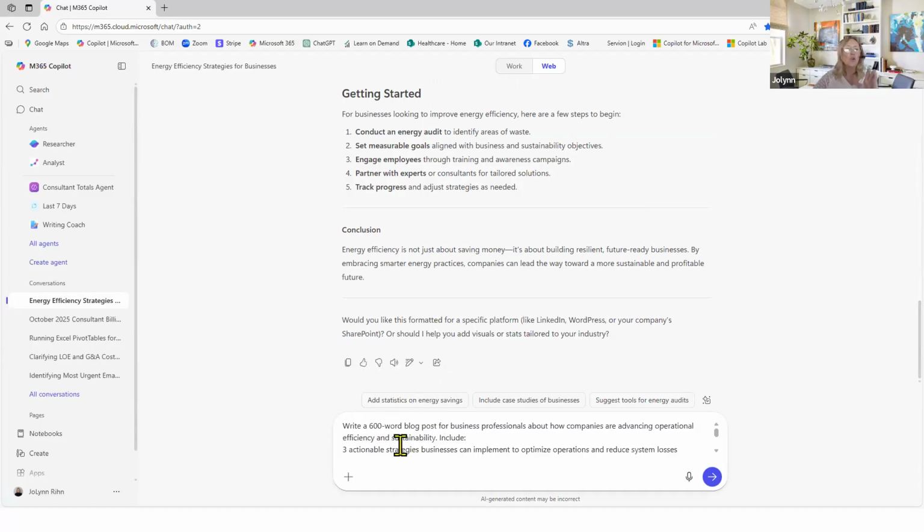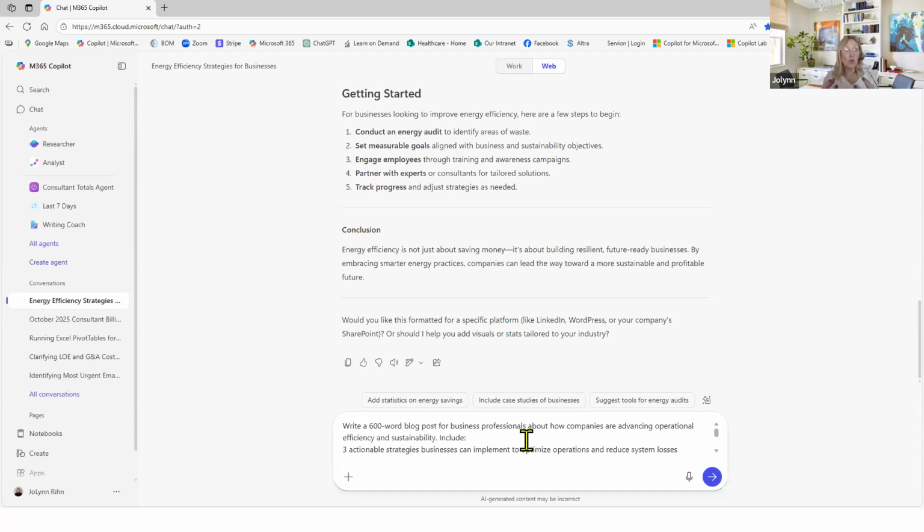Instead, I'm going to say, write a 600-word blog post. So I'm going to give it more detail, because otherwise it's going to do what it assumes I want it to do unless I tell it. And that's where prompt engineering comes into play. So I'm saying, write a 600-word blog post for business professionals.